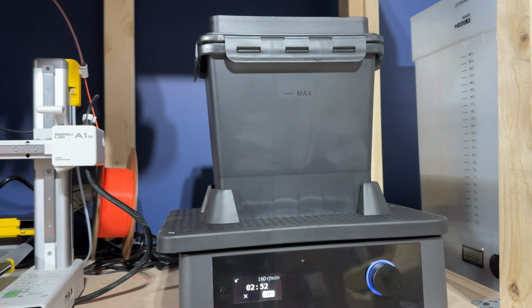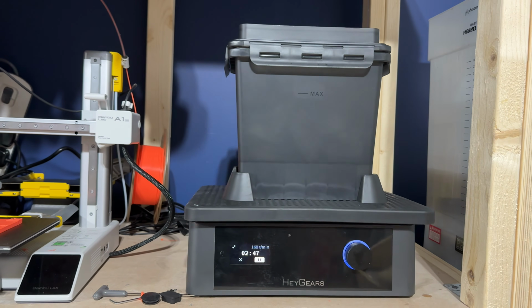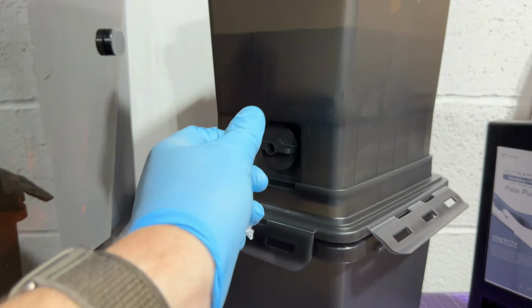Another one that I saw come up a few times was that the wash machine looked really violent, and it does, you know, but it is my favorite wash machine that I've ever used. Now, the reason why people point it out as being violent is obviously we're printing miniatures, or at least I am, and I assume a lot of my audience are printing miniatures as well.